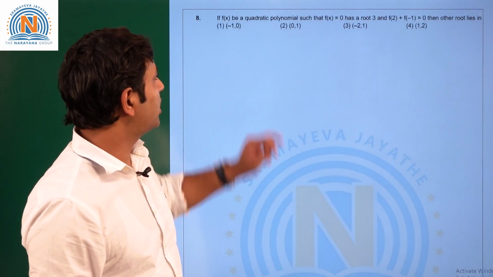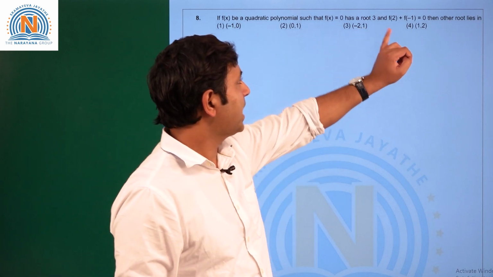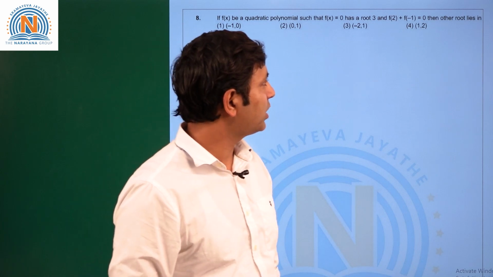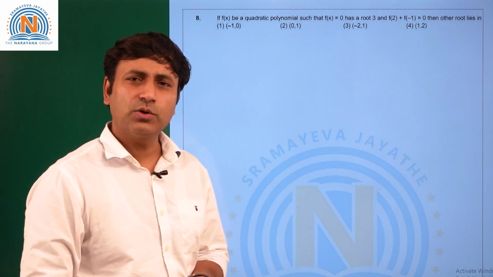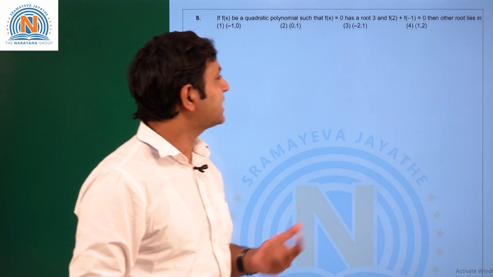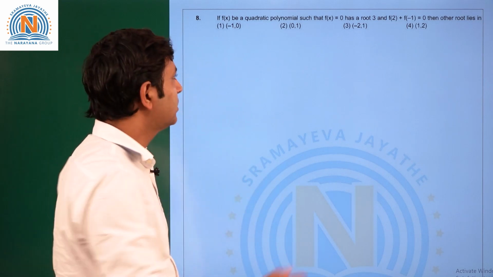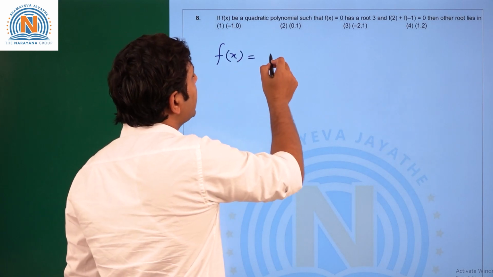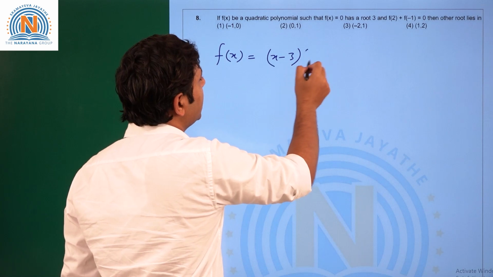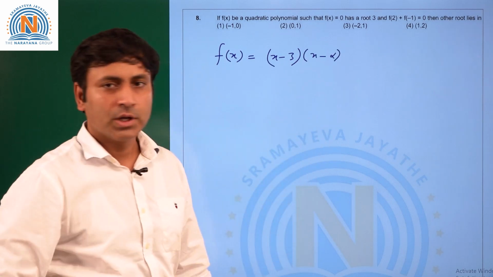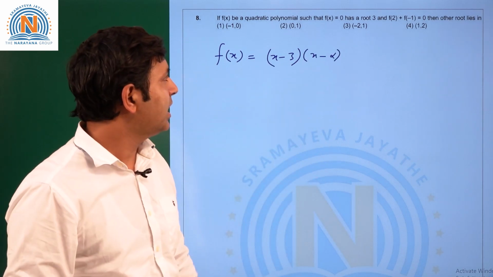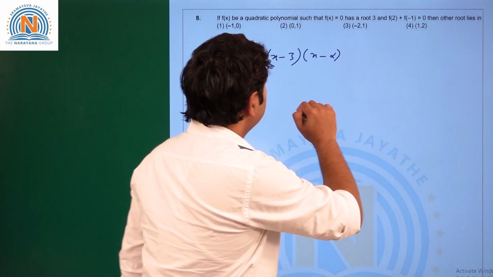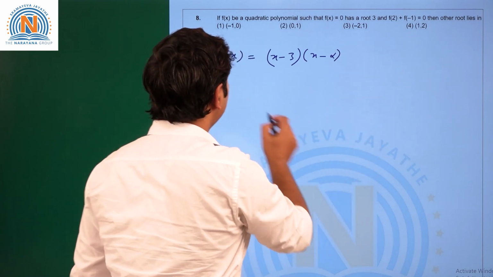We have a quadratic polynomial, one root is 3, and the relation f(2) plus f(minus 1) is equal to 0 is also given for that quadratic polynomial. Now, we don't know the leading coefficient of the quadratic polynomial, but in this case, let us take it as 1. We'll start with f(x) is equal to (x minus 3), one root is given, and (x minus alpha). Notice that if you don't take that as 1, everything will come in a ratio. Nothing much will change. Then we apply this condition.